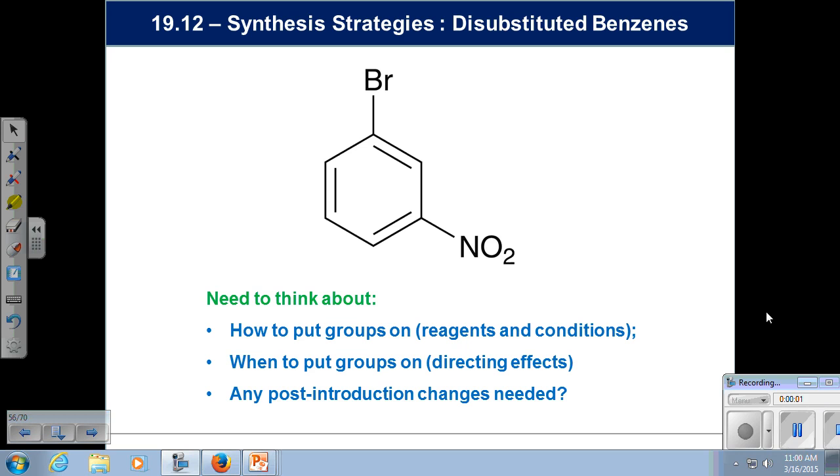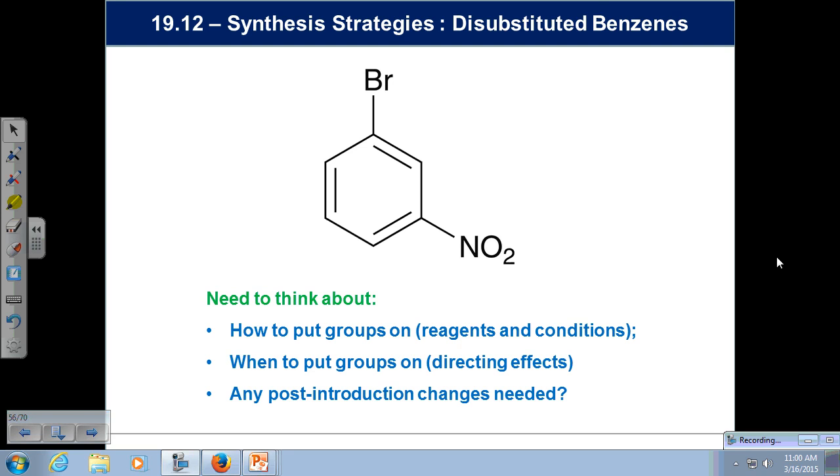So what we left off with was the idea that benzene was nucleophilic, and benzene is capable of going after electrophiles. And we built up a collection of reactions in which we added things to the benzene ring through a substitution process. We've added bromine, nitro groups, stuff like that. And looking at the exam scores, for most people, that was well understood. People seemed okay with that, differentiating between an ortho-para director and a meta director.